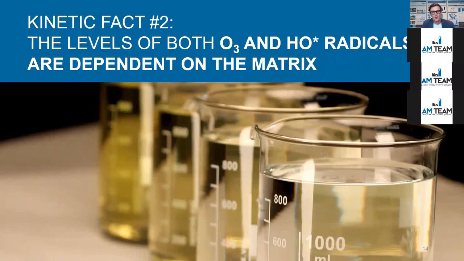Which components you have in your water are one thing, but then the type of water you have is the second very important factor. The levels of both ozone and radicals are completely dependent on your matrix. So this means if you look at surface water, wastewater effluent, or even waters after RO, or in the food industry, or other industries as well, for example aquaculture that apply ozone, it all looks very different.